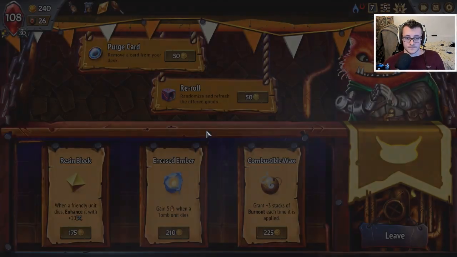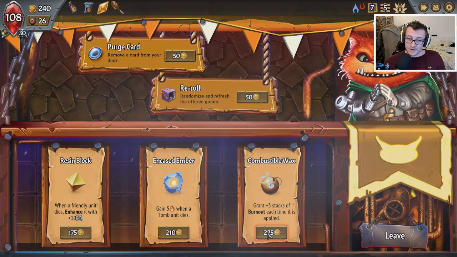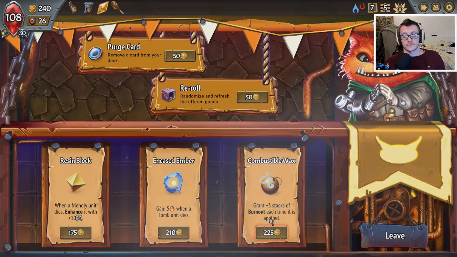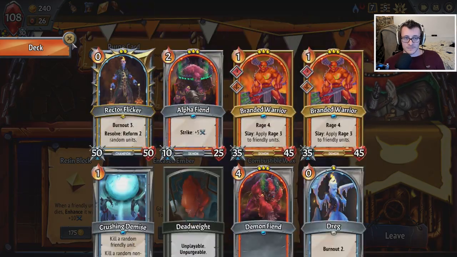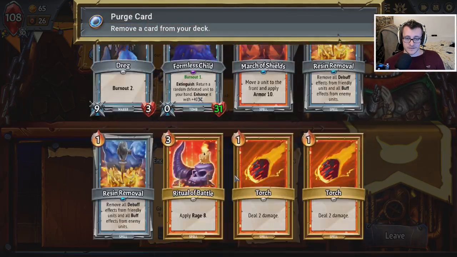What have we got? When a friendly unit dies, enhance it with plus 10. Gain 5 when a tomb unit dies. Grant 3 stacks of burnout each time it is applied. Ooh, interesting. I kind of want that one. Plus 10 attack every time it dies. Seems like a pretty good no-brainer to me, honestly.